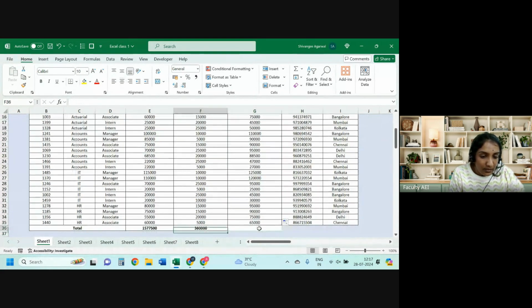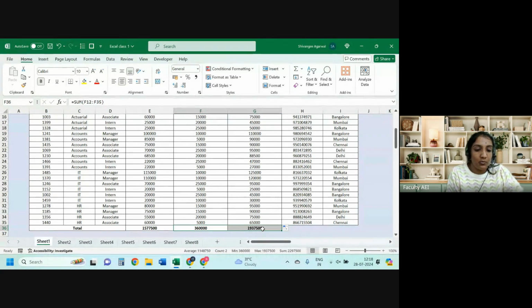And I'm going to drag the sum for this column as well. All of you should be getting an amount of 19,37,500. Done. If anyone is facing any troubles, do put it in the chat. Otherwise, I won't be able to help you out.